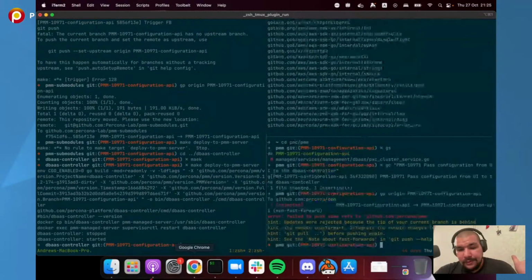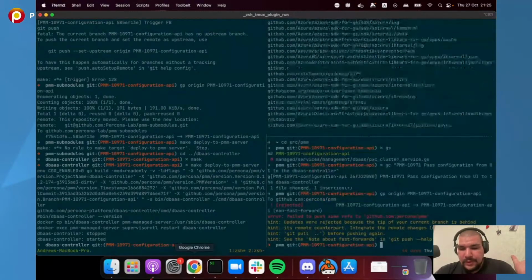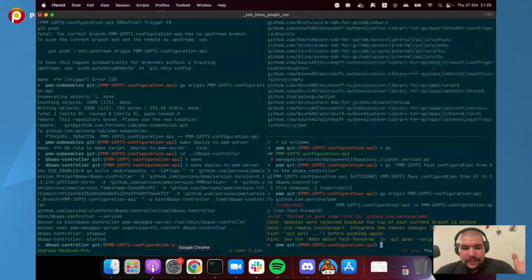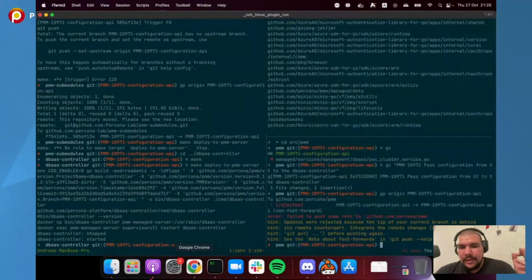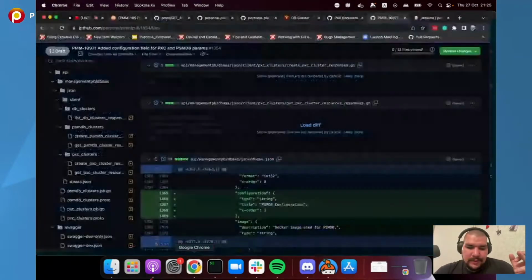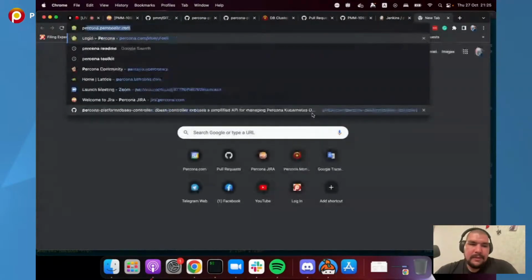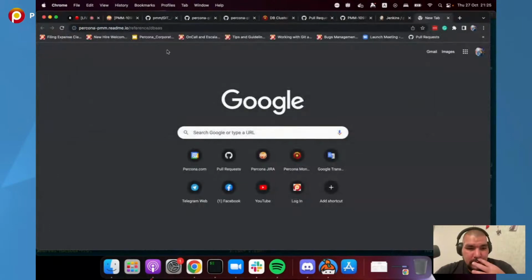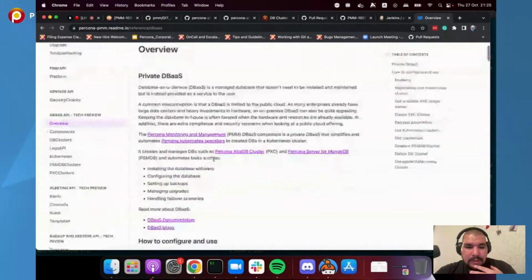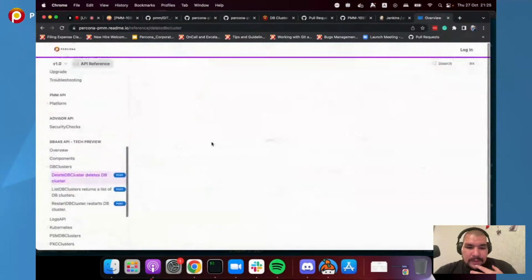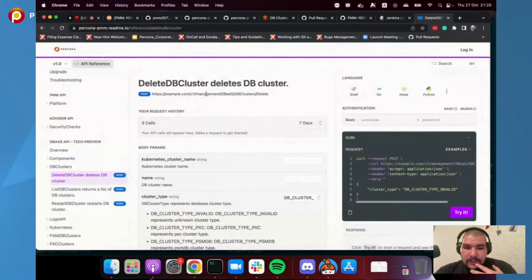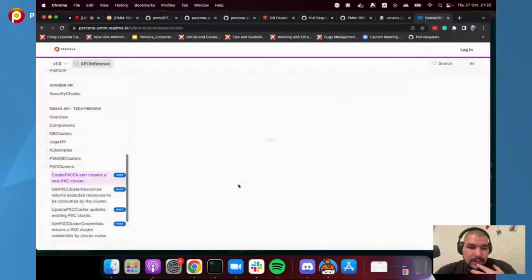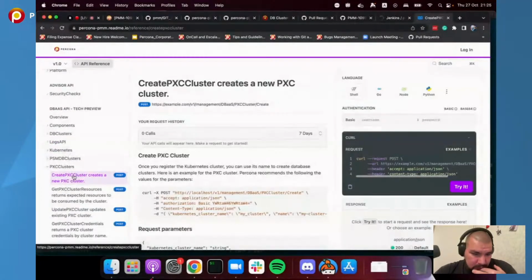So what do we need to do here? We need to test it, and we also need to write some tests and try to use some API endpoints here, like on the PMM readme.io. And for DB clusters, let's take a look at the Percona XtraDB cluster.